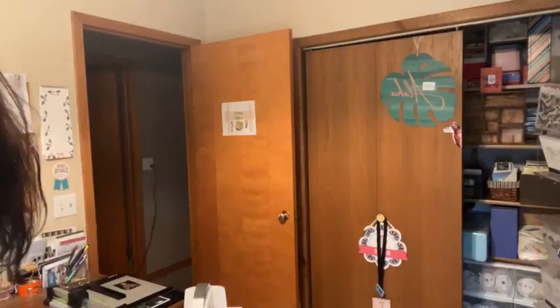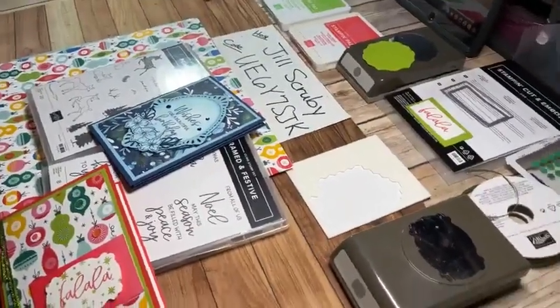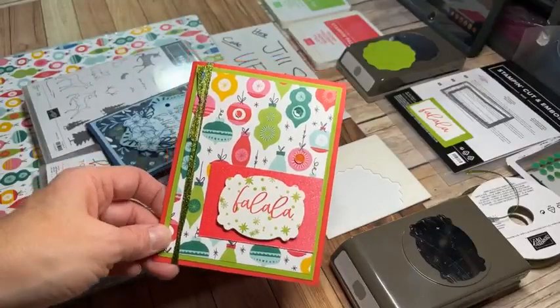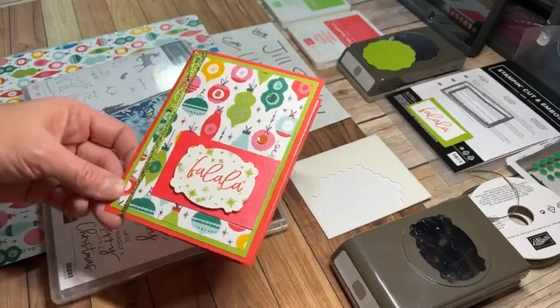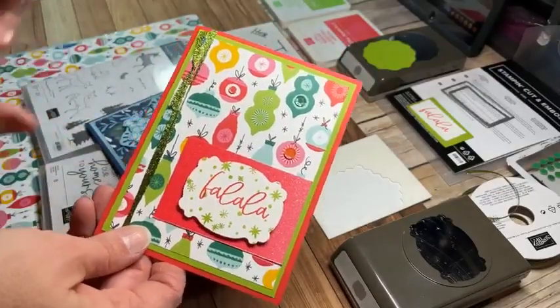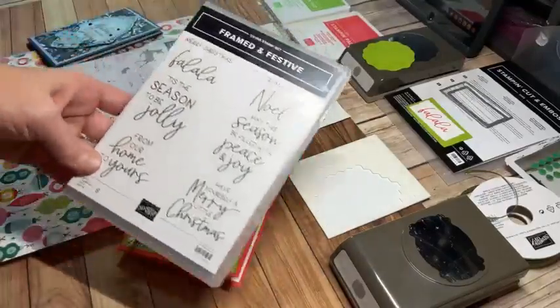Let me get my camera turned around and make sure my iPad is working. If you have questions or comments, go ahead. So like I said, my virtual host is Jill Screwby, and this is her third and final card. I sometimes think, as much as I love traditional Christmas colors, doing something a little whimsical is fun. This paper totally sets the tone for a whimsical Christmas card. I even thought this would be fun to make into thank-you cards — just switch the 'Fa La La' to 'thank you' for cards sent out after Christmas.